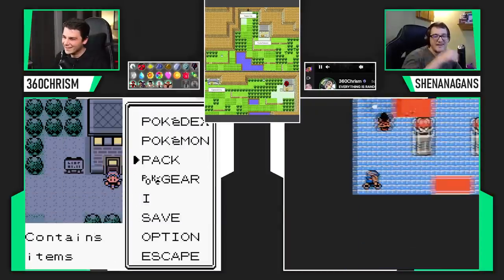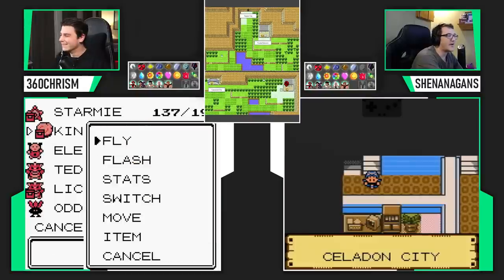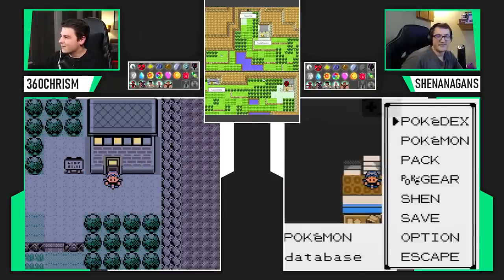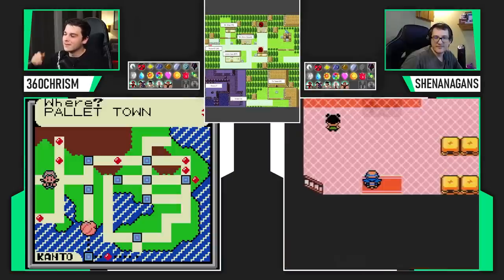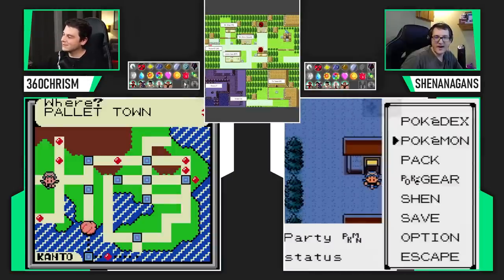So I have to get... Help me, Nav. Where do I go? I'll help you, Nav. It's Violet. Yeah, Violet. Whew. Oh, I cannot believe that.